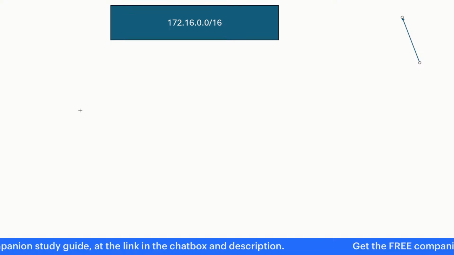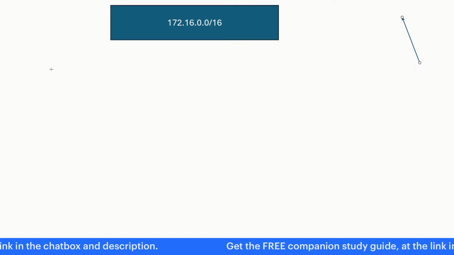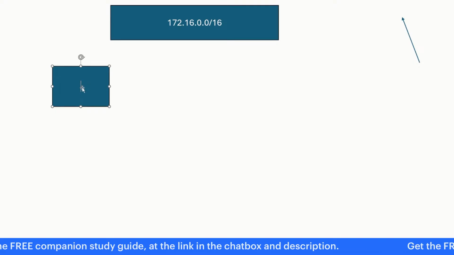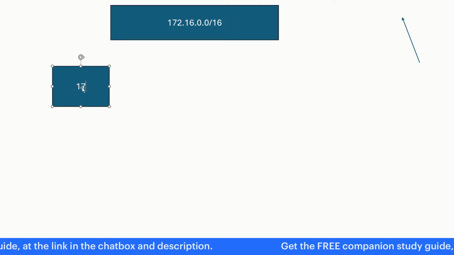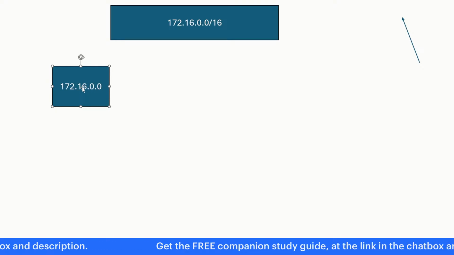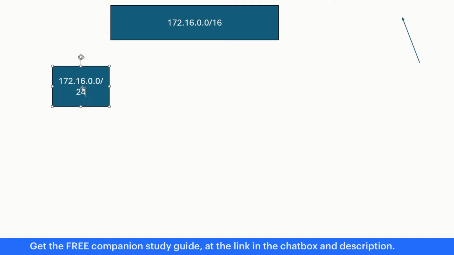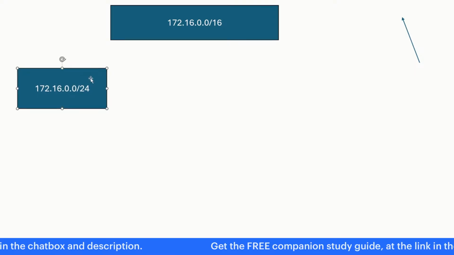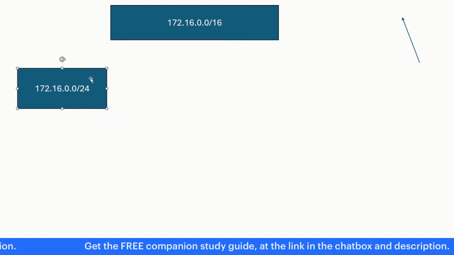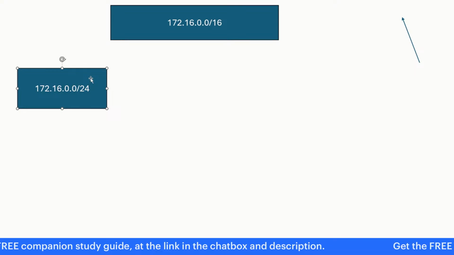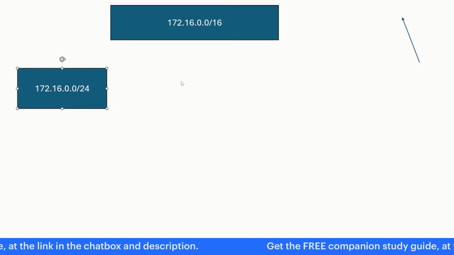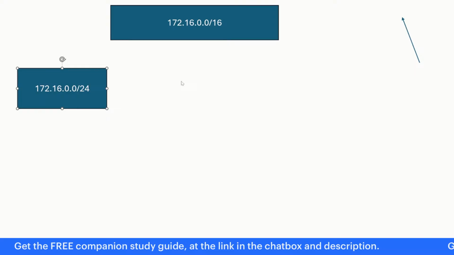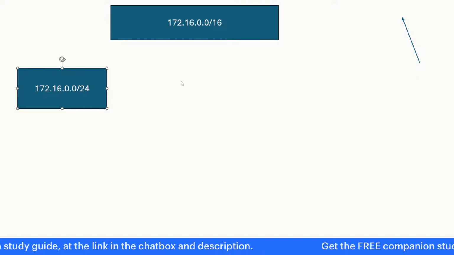But what we would typically do is we would then further take this down to something smaller. So we might use for a LAN segment a /24. So for example, if all we needed was LAN segments, we could basically create 172.16.0.0/24. And /24 is typically a good size for a LAN segment because it gives you upwards of 253 hosts you can put on a segment. And even if you think you only need like 50 servers on a segment, you may add capacity, you may want auto scaling. So a lot of us network architects use what's called a /30 on a WAN traditionally, because there's only 2 usable IP addresses on that subnet. And realistically speaking, we didn't waste as many addresses.